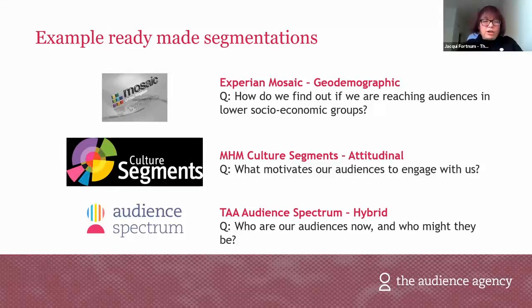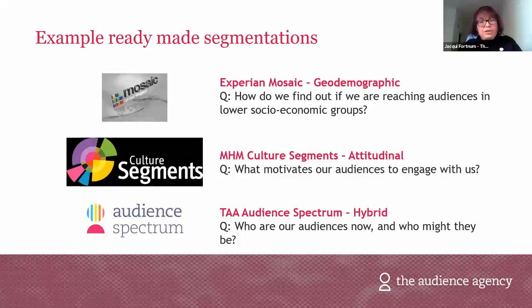You also may have come across Maurice Hargreaves McIntyre culture segments. This is a segmentation model which is quite widely used, particularly in the museum and heritage sector. And it's based on attitudes to engagement with museums and heritage, essentially. So what actually motivates people to engage with that particular offer. But unlike Mosaic, it's not a whole population segmentation, because there are some people who won't fit into any of those segments because they don't have those particular attitudes towards engagement in that context. But it's very focused, very targeted segmentation, and it is quite widely used.